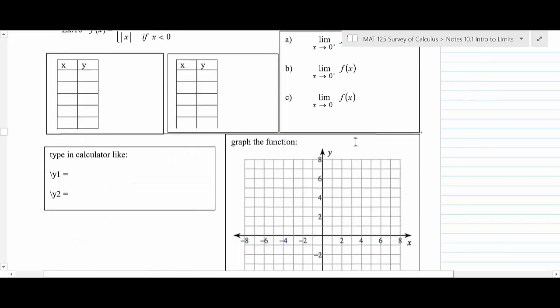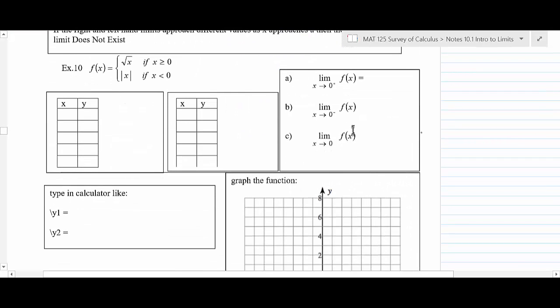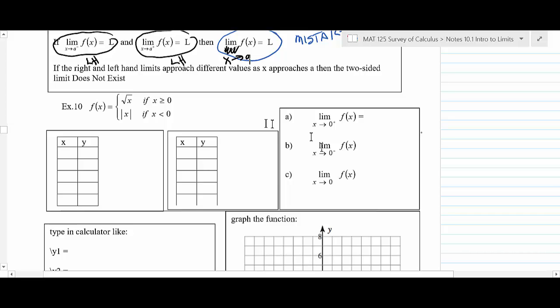Okay. All right, now we're going to do a couple more things with piecewise functions. Then we're just going to go to graphs, and then we're going to get away from graphs and look at this a little more algebraically. So let's go through and do this one. I am going to show you how to do a piecewise function on a calculator, because a lot of students don't know how to do that.